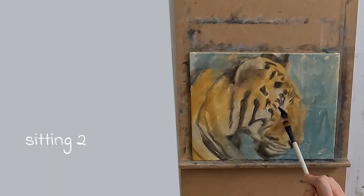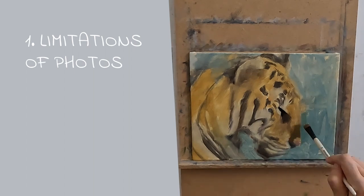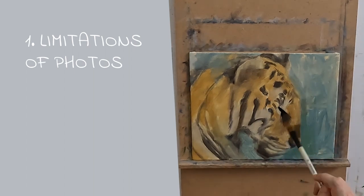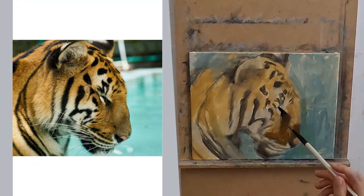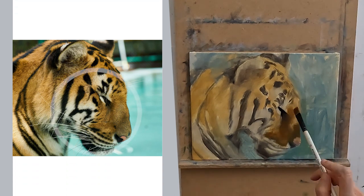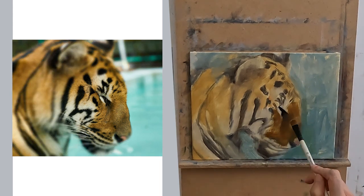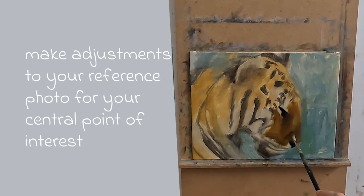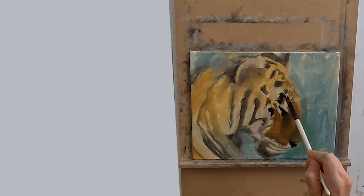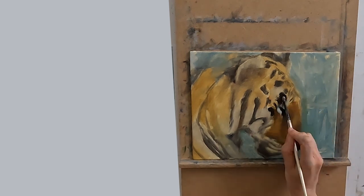There are two important things to take into account when painting an animal with stripes. The first thing is to understand the limitations of your reference photo. When a camera takes a photo generally everything is in focus, but this is just not how the eye sees. The eye has a central point of focus and then everything around the periphery begins to blur until it all becomes very out of focus. When you are painting an animal with spots or stripes, if you don't make adjustments from your reference photo your painting will look off. It is one of those occasions where you have to forget what you think you see in the reference photo and paint what you know to be correct.